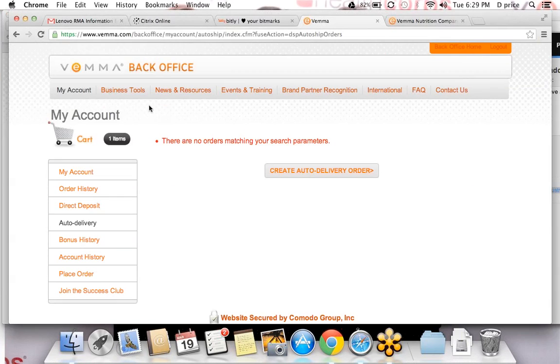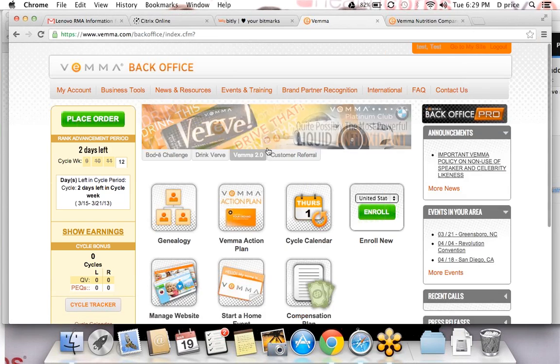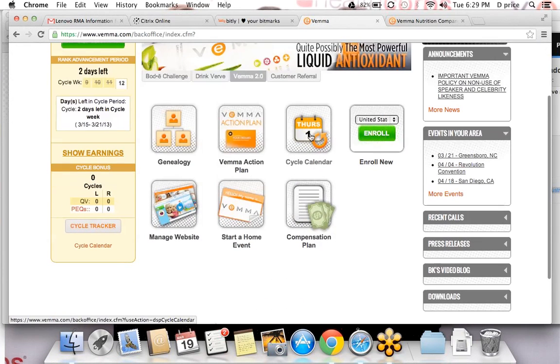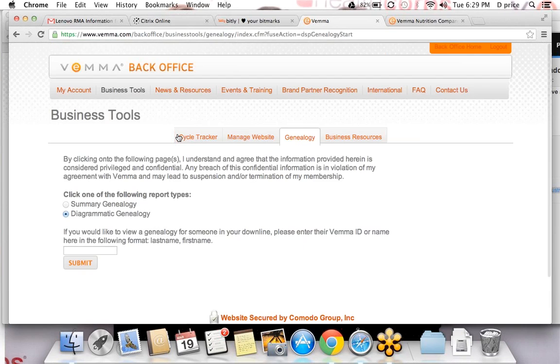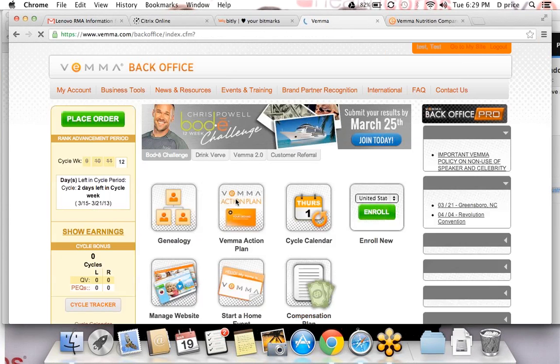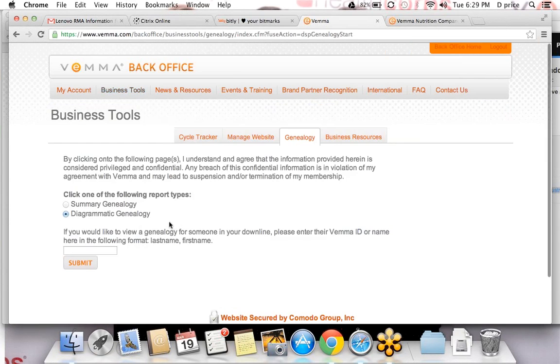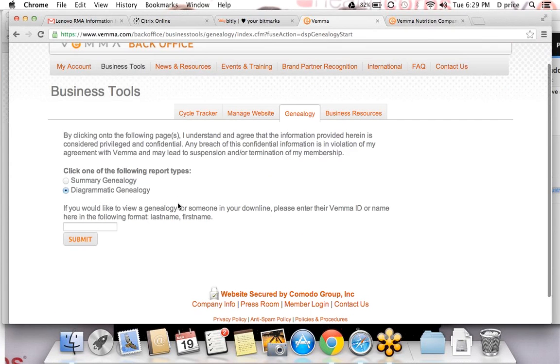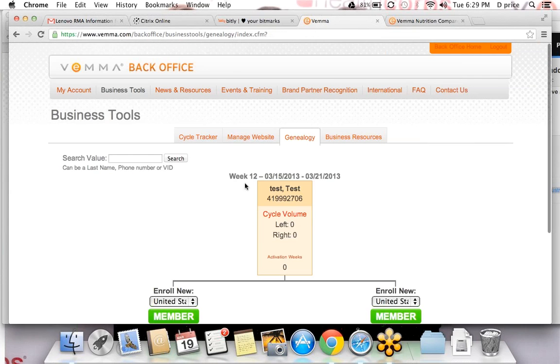All right, for this next part, I'm going to walk you into the back office, the genealogy. Genealogy is important because this is where you can see your network grow. So you dive into the genealogy here. You click genealogy, just like I did there. Hope I didn't do it too fast, but it's one of the tiles right in the middle of the screen. You click genealogy. Bam. You want to make sure that it always says diagrammatic genealogy. That means it's going to be visual, two-dimensional instead of one-dimensional where it's just a bunch of names. Diagrammatic lets you look at your organization like this.